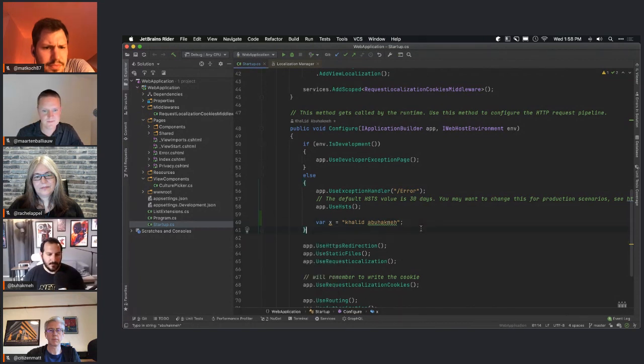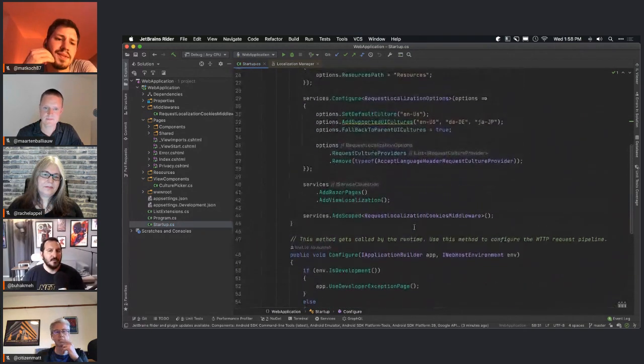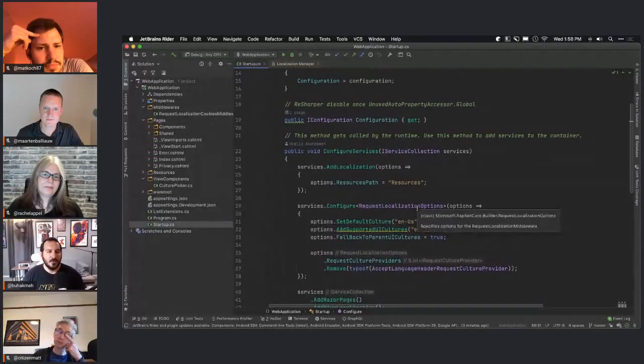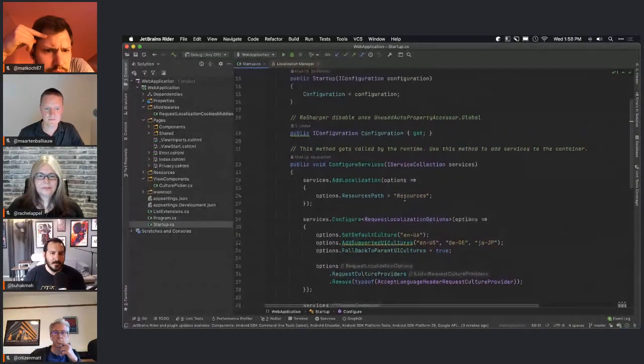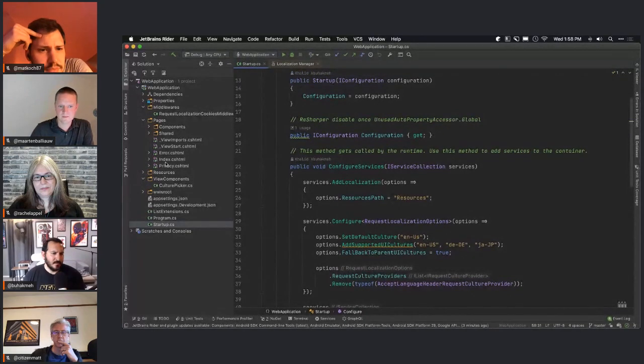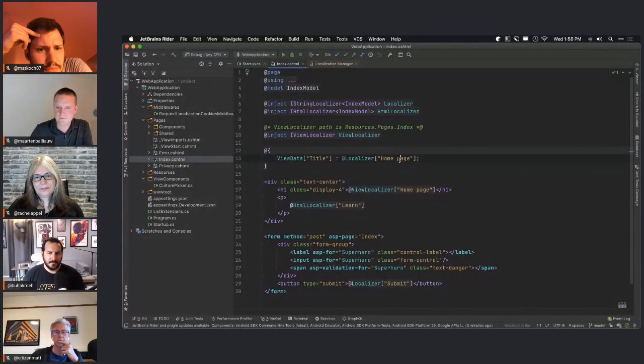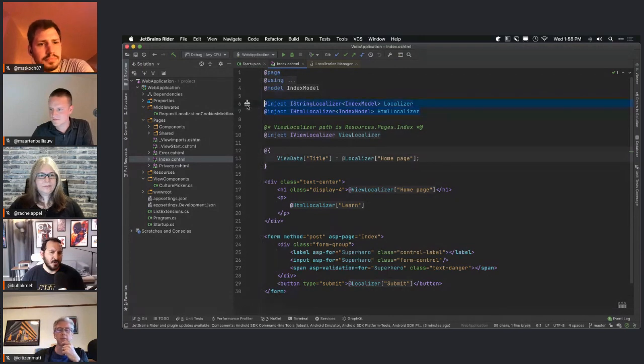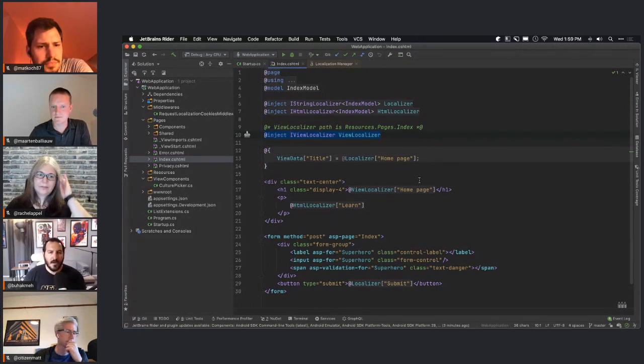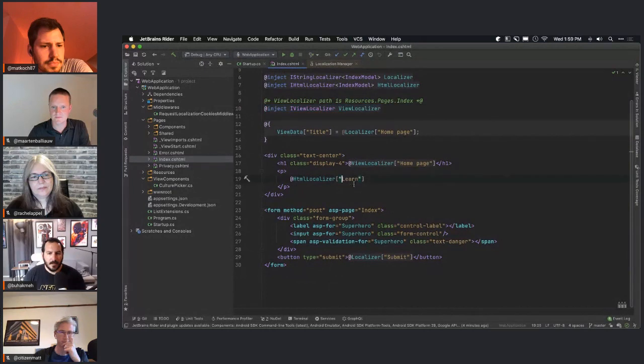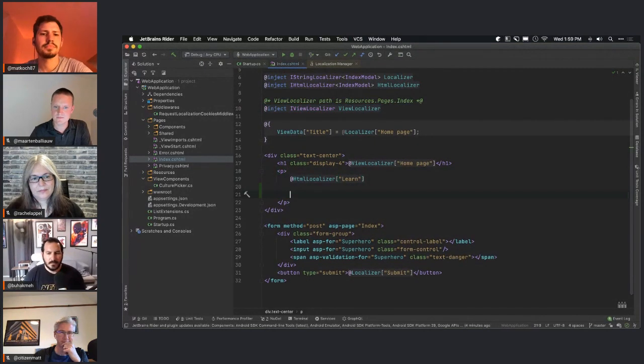I guess this is not finding it here, but Rider will actually give you hints as to what strings you can localize and pull out into your resource files. That can be done, I believe, in here. And this is kind of the format that you use to handle the localizer. Right now, I'm injecting IStringLocalizer and IHtmlLocalizer, but for the most part, most people should be using IViewLocalizer.